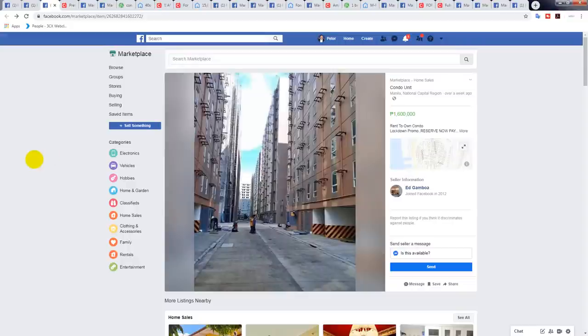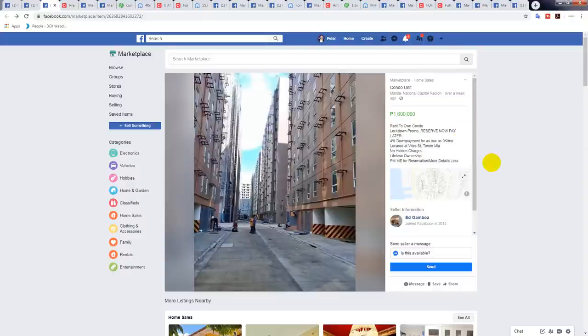Now this one is a new building. Honestly, I'm not all that fond of it, but I just wanted to include it because you might be. It's a new building and you can get this on terms. It is located in Tondo, Manila. So, some foreigners might not feel safe in Tondo, because Tondo can be known to be a bit of a dangerous area. I personally would not live here, but some of you might feel comfortable here and might want a brand new unit from 1.6 million peso. So worth looking at if you're not concerned about the location.